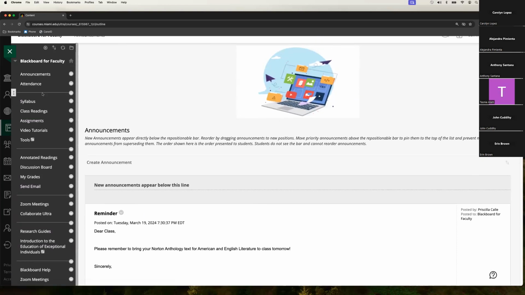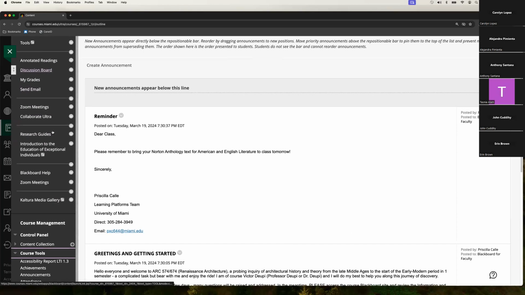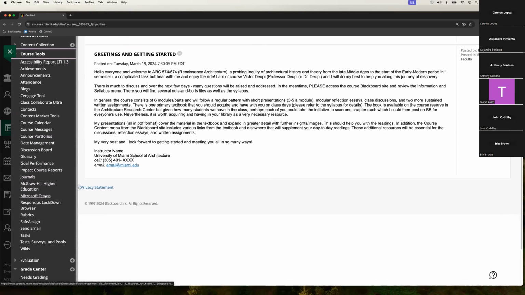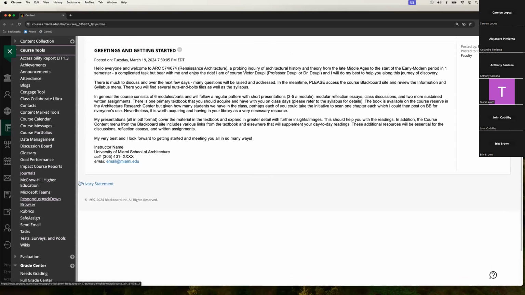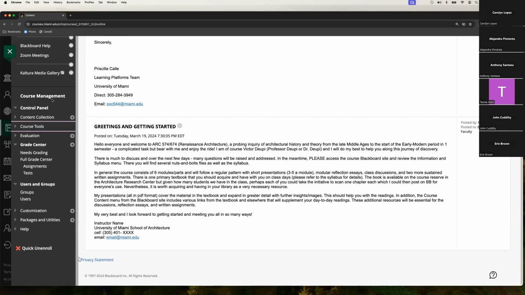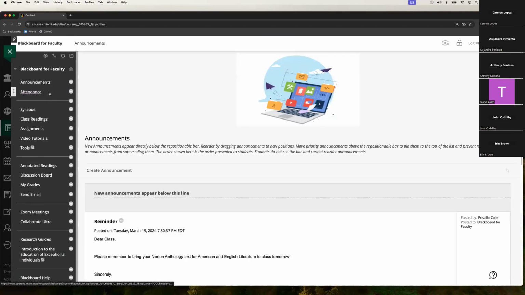The reason that that's important is because oftentimes when you're using Blackboard, you need to scroll down a little bit so that you can get to what it is that you want to use, whether that's Respondus or exams or the Grade Center. Okay. The next thing that you want to learn when you're using Blackboard is the arrow functioning.